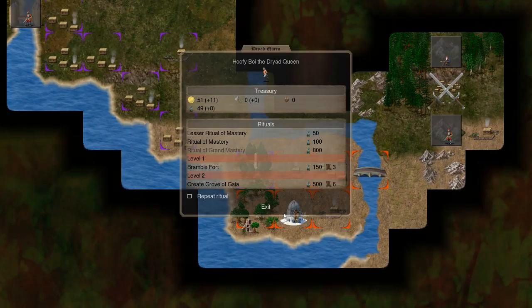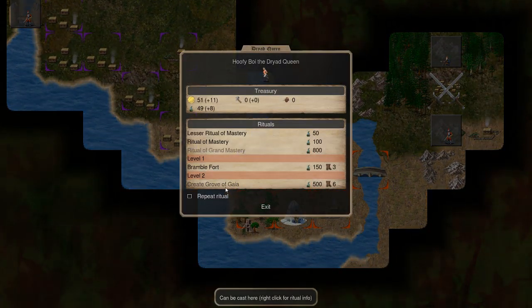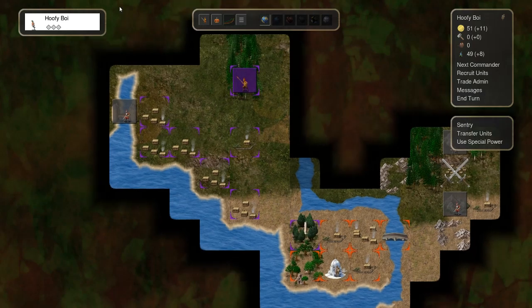Which is actually most notable. You'll see on this Create Grove of Gaia spell, if I cast it, it costs 6 AP. So she'll be without AP for 2 turns once I cast that.